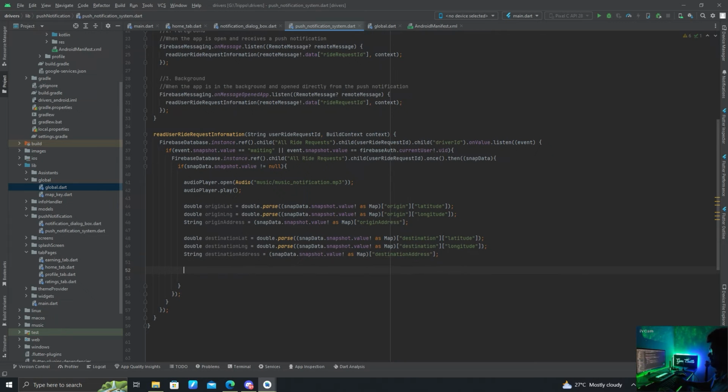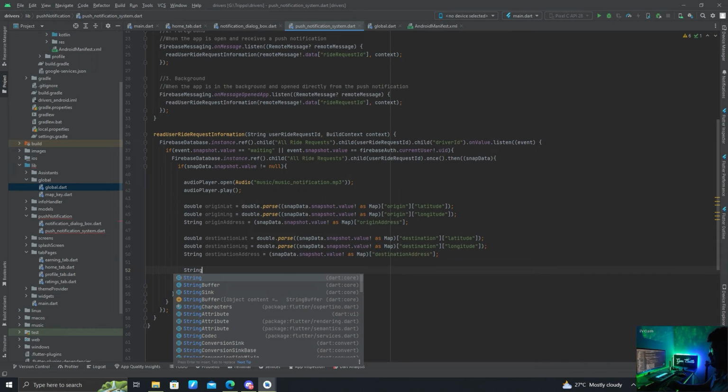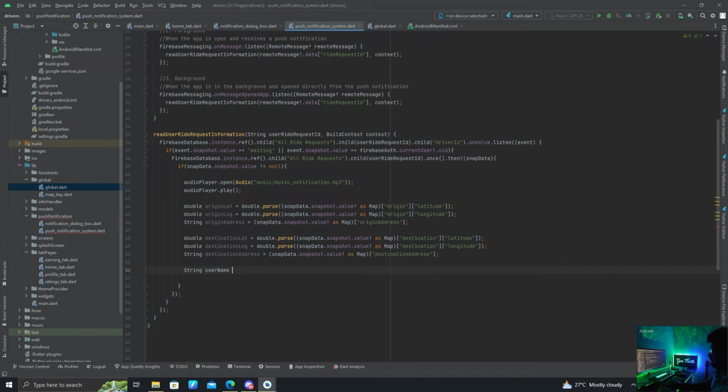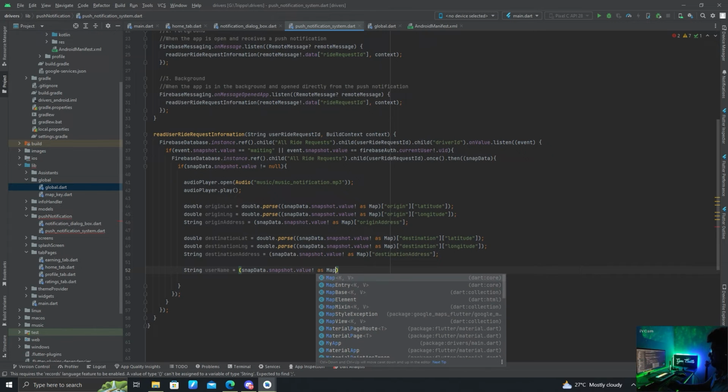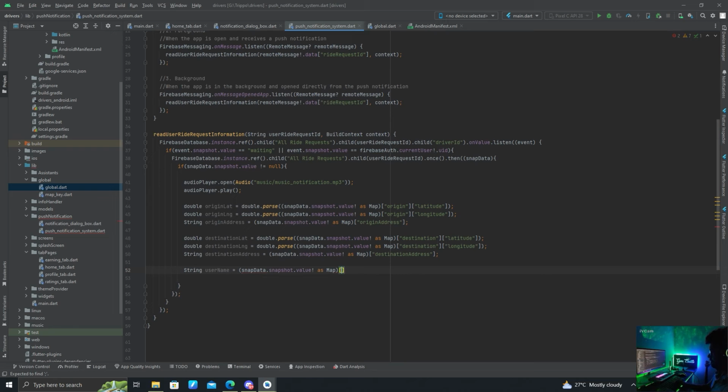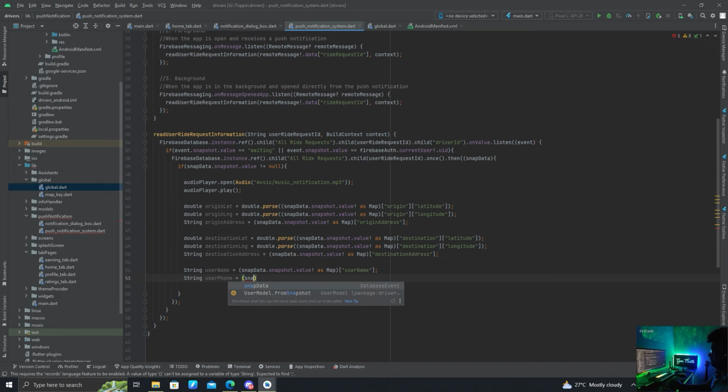And now we can add a string username equals to snap data dot snapshot dot value as map username, and then string user phone equals to snap data dot snapshot dot value as map user phone.